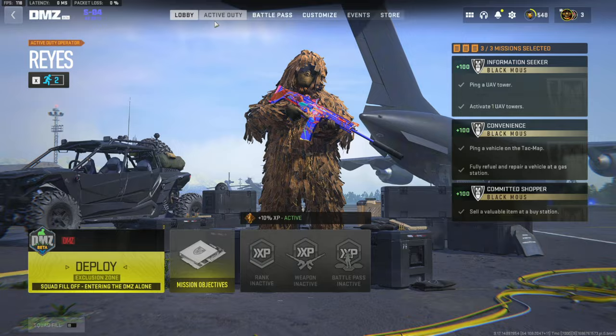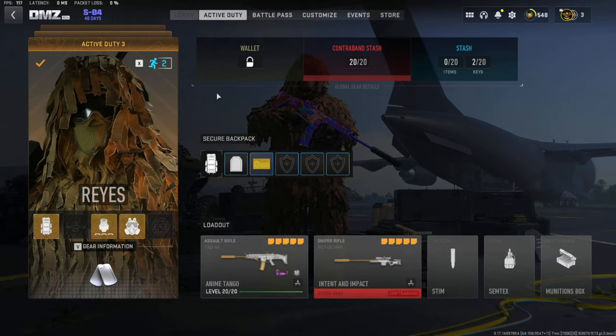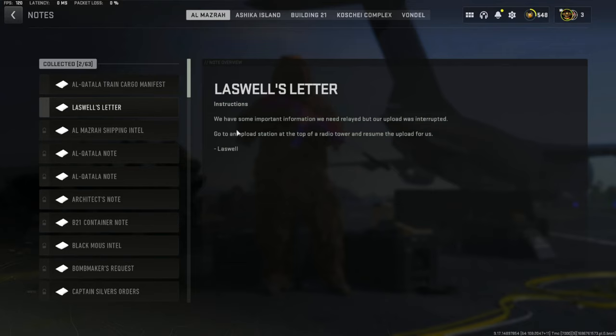Laswell's letter. We have some important information we need relayed, but our upload was interrupted. Go to an upload station at the top of a radio tower and resume the upload for us. There you go. Hang on. Okay, where is it? Laswell's letter, the second one down. Oh, yeah, I see.